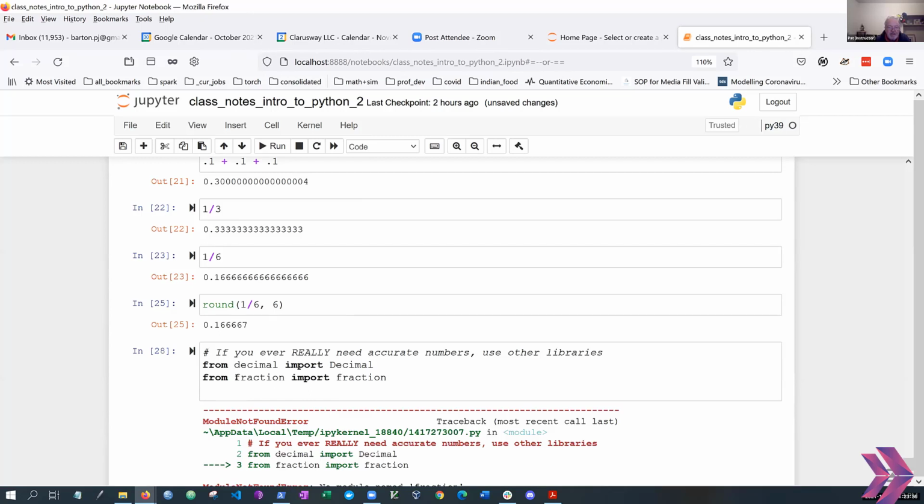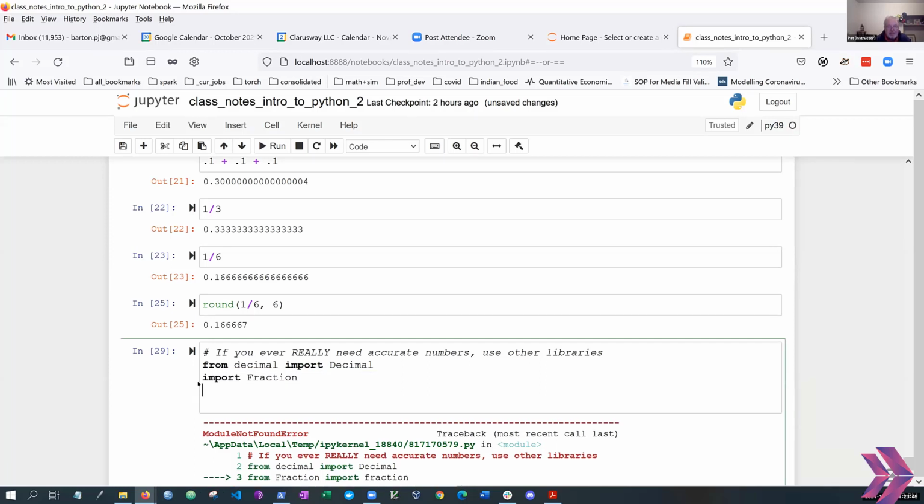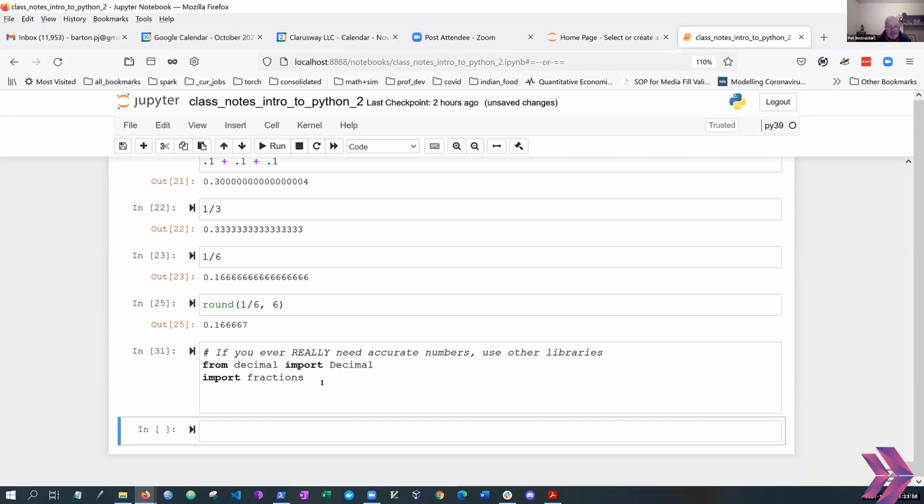No, maybe it's this. No, just a second. So we're just going to ask it import fraction. Oh, fractions. Sorry, I'm flailing a bit because I'm ad-libbing. Here we go. So from fractions import Fraction.